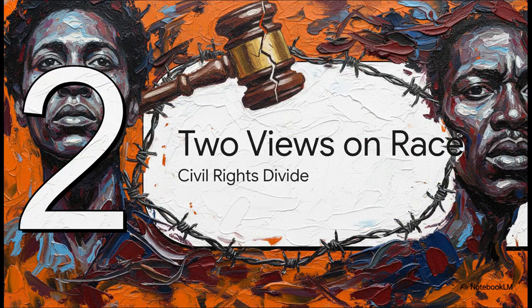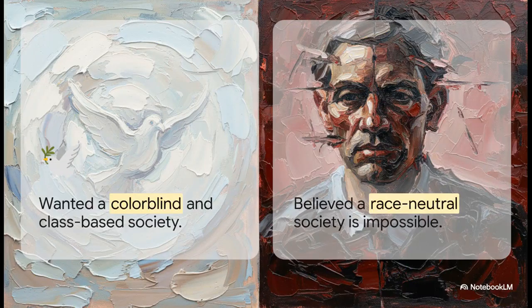Moving right along to Section 2, Two Views on Race, the Civil Rights Philosophical Divide. You know, if we really want to understand where our modern political discourse comes from, we've got to look back at the competing philosophical movements that blew up during and right after the Civil Rights era. Hughes argues we're dealing with two fundamentally incompatible frameworks here. You have Dr. King's desire to integrate into what he saw as a fundamentally good society, completely juxtaposed against the 1970s Black Power movement's belief that neutral institutions are just a total illusion.